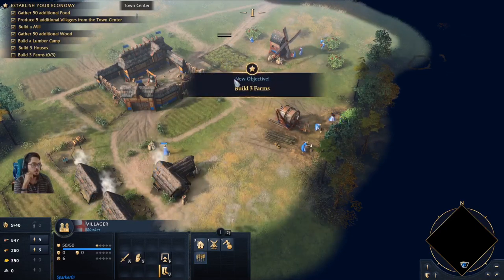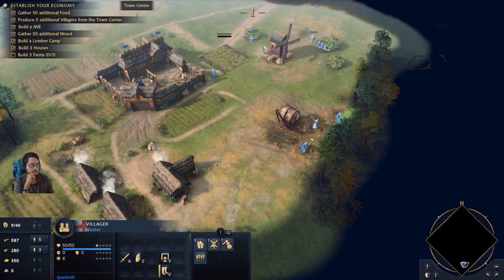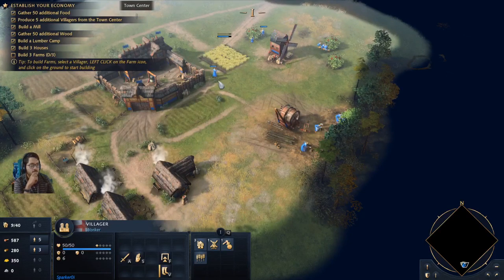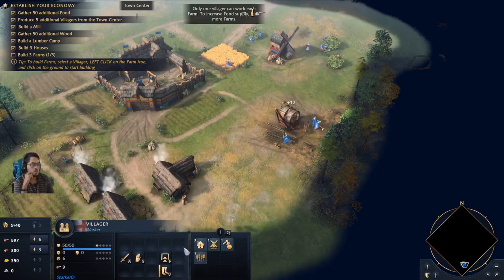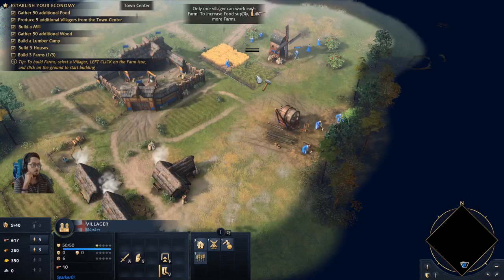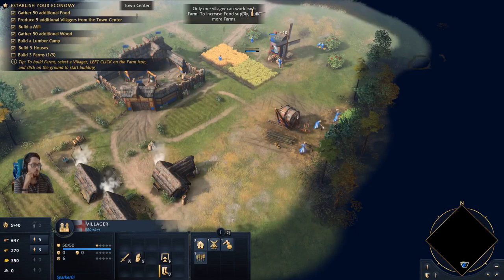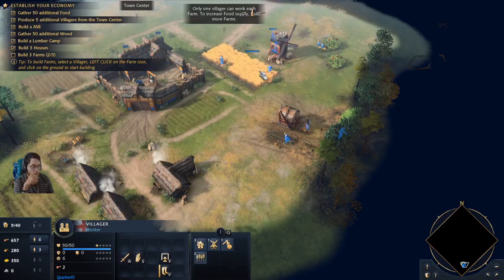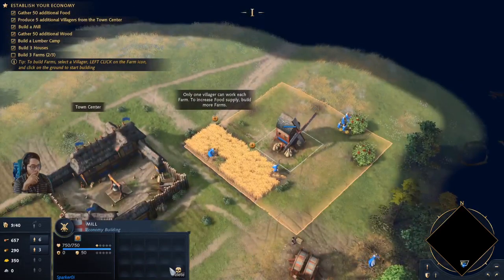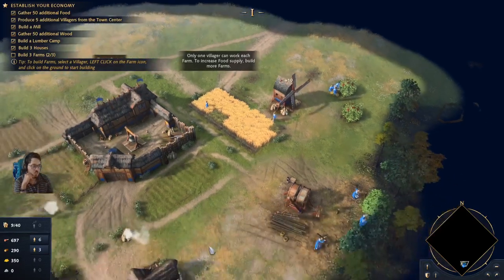Easy. Easy. Wait. There should be an option to allow that thing. I don't remember what it was. There used to be an option to automatically refill. I don't see that here.